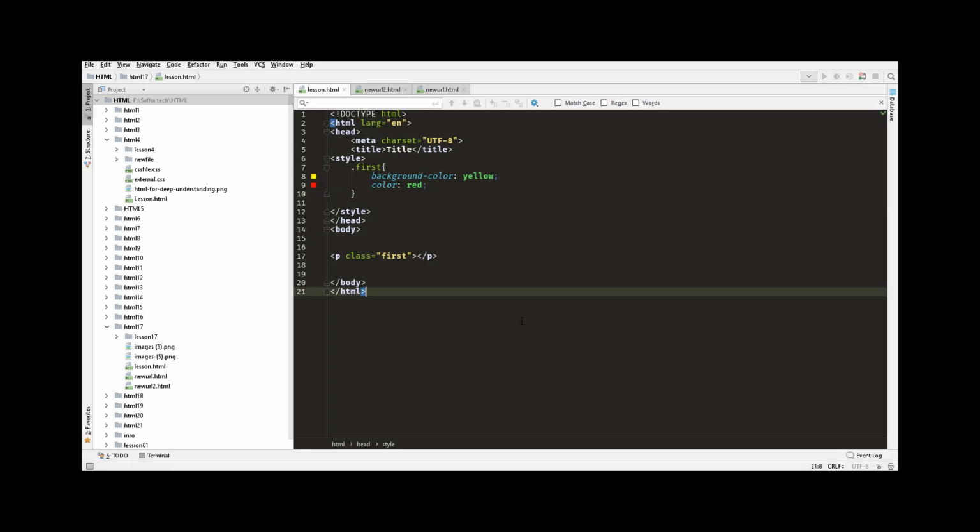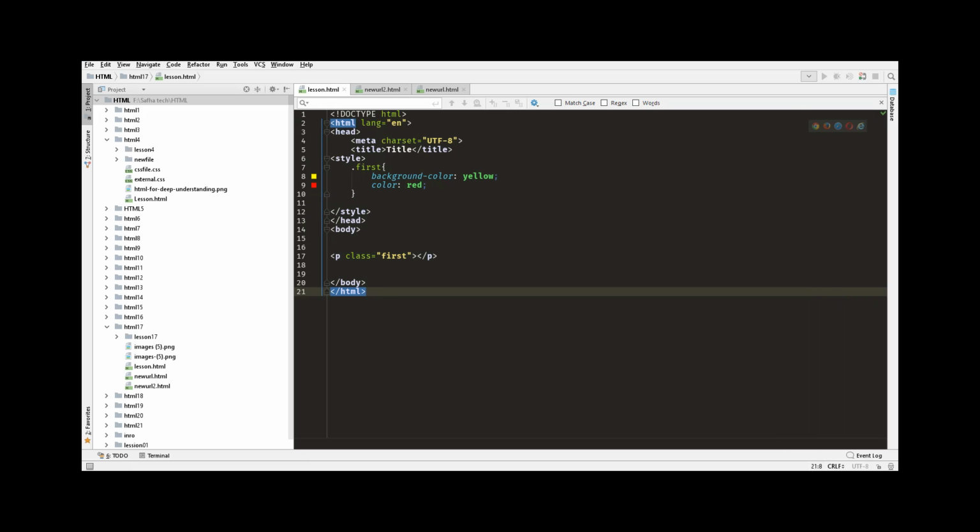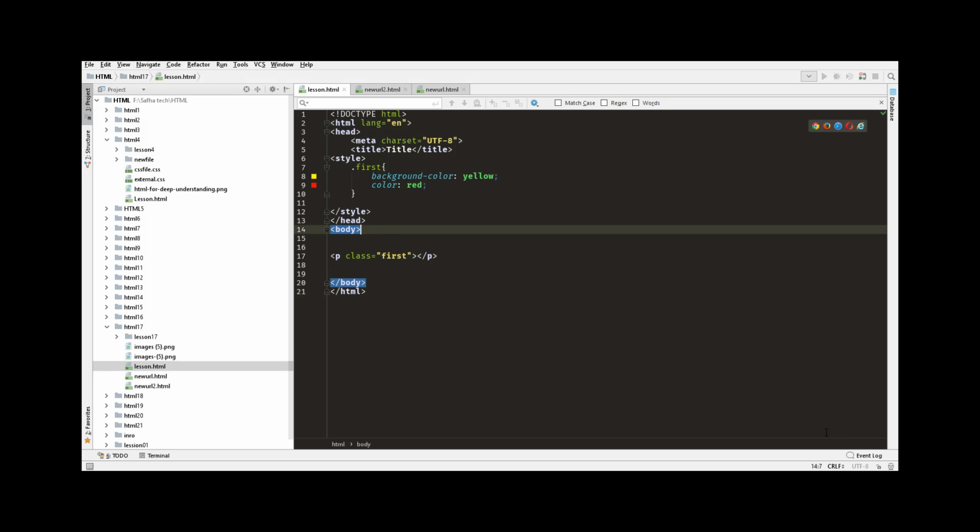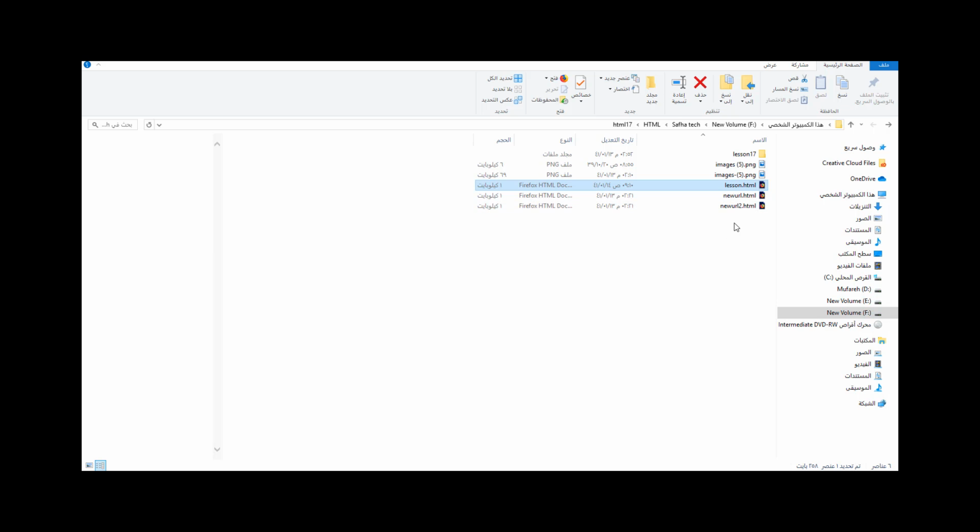There's nothing. I haven't saved. I think we should save, then reload. I think there's some problem or what. We just save it and then reload it.